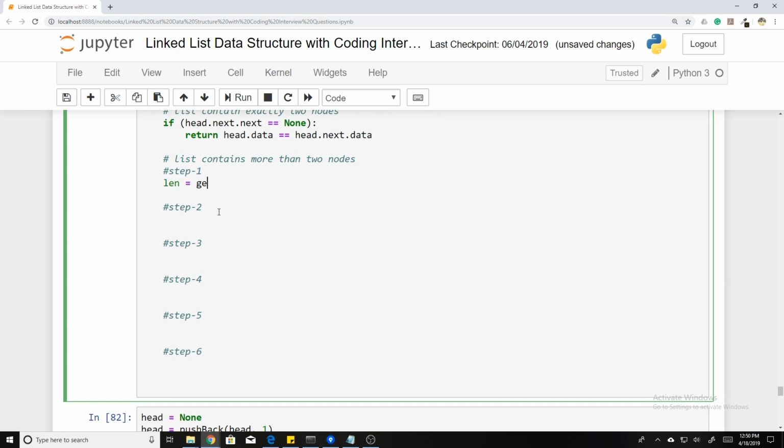So we will perform the following 6 steps. First, we will find the length of the list. Step 2 is to break the list into two halves from the middle. Then the third step is to reverse the second half of the list. The fourth step is to compare the data of the corresponding nodes of both the halves.